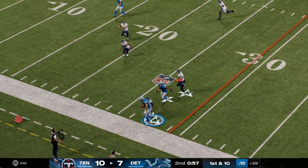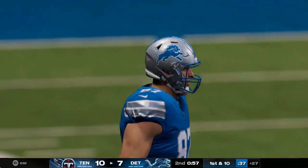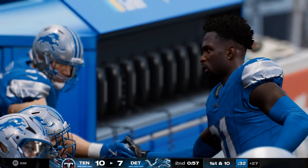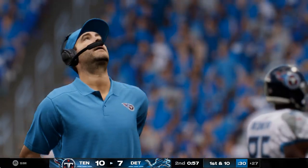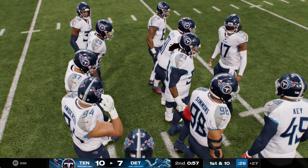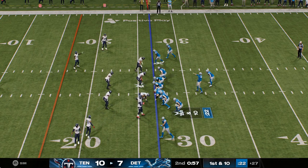A little short pass here taken in by LaPorta. And he is out of bounds, but not before he's inside the 30. The Lions passing game in sync now. They've got another first down. He's certainly done a nice job spreading the field on this drive, and here he finds his big tight end for good yardage. And that's what you have to do. Keep defenses guessing about where you're going to go with the football.